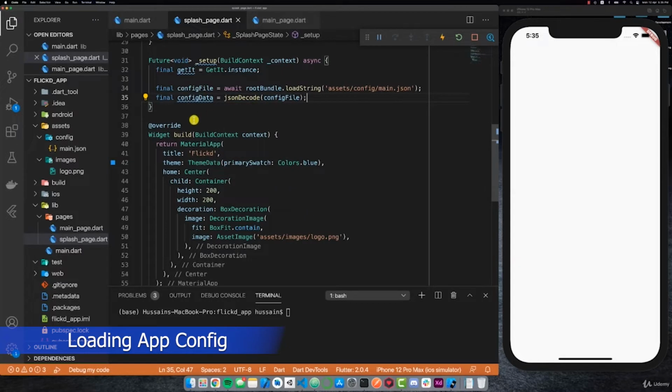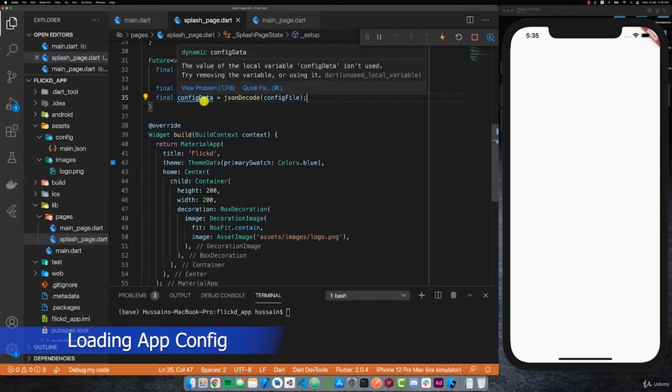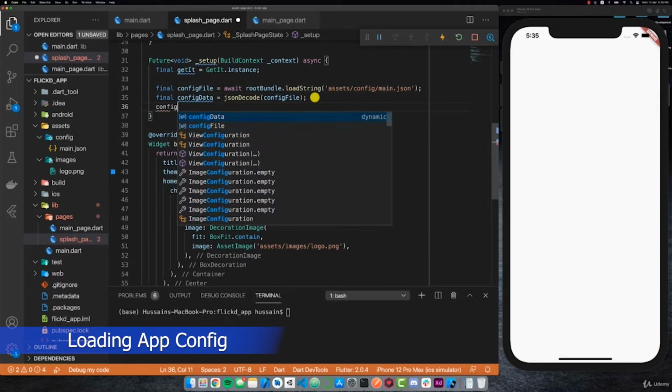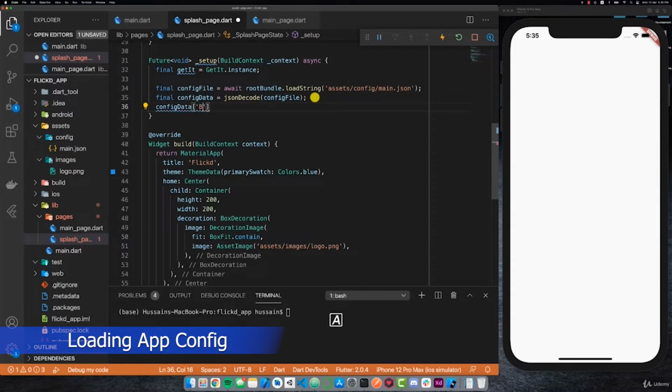So now that we have this, I'm going to get some structure to our actual config data. I can just use this variable that's given to me and do config data, and then base underscore API URL, and that should be well enough for my purposes, but I just want to follow some better practices. So I'm going to create a new class, which is going to model the data that's present inside of our JSON file, and we're going to use that class to obtain the data that we require.